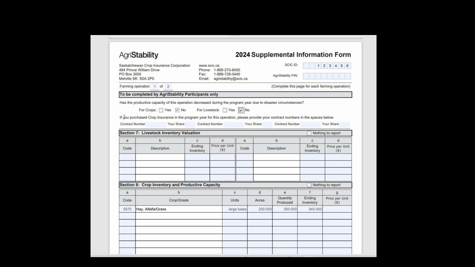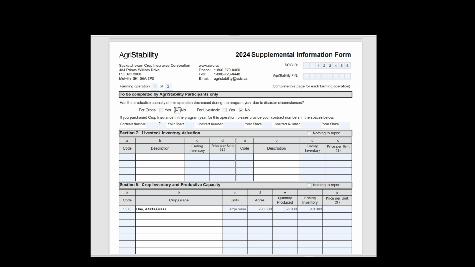If you did have that disaster on your farm, you could check off yes, and you can even include a note of explanation as far as what happened, whether severe drought or severe flooding, and whatever the scenario might be. Even just put it on an extra piece of paper or jot it right down on the form here. Then when the verifier gets it at head office, then they kind of know what happened on your farm and they might not need to phone you with some extra clarification questions.